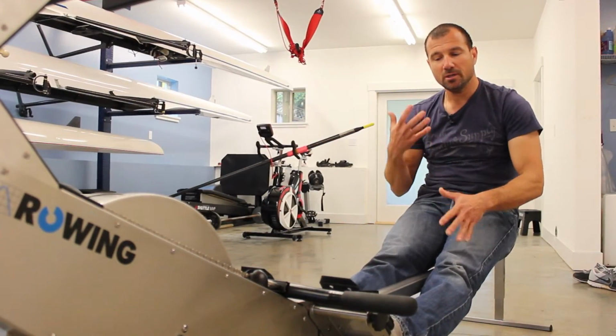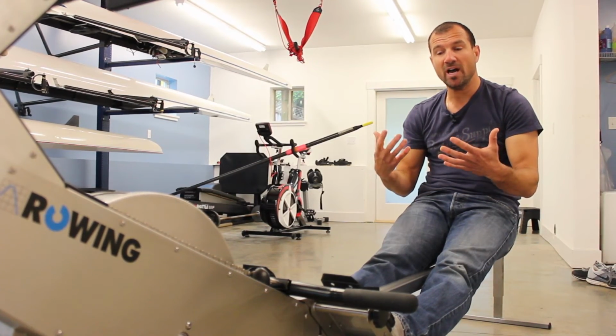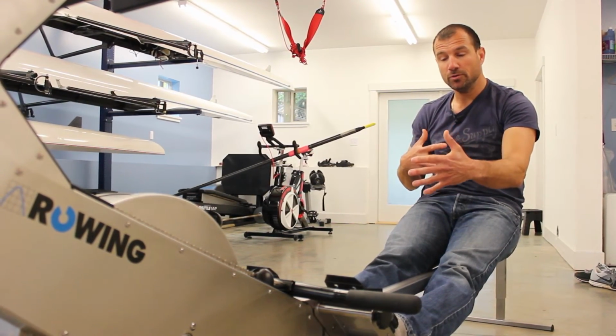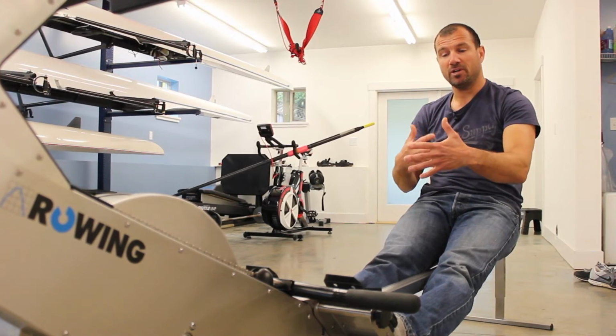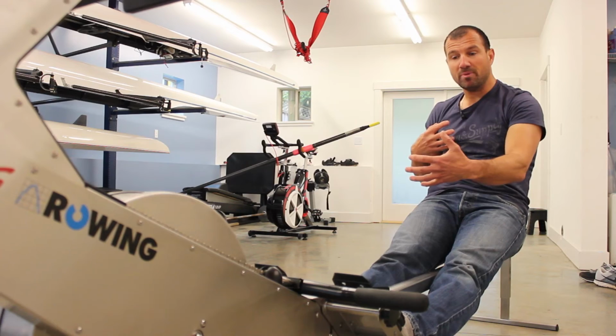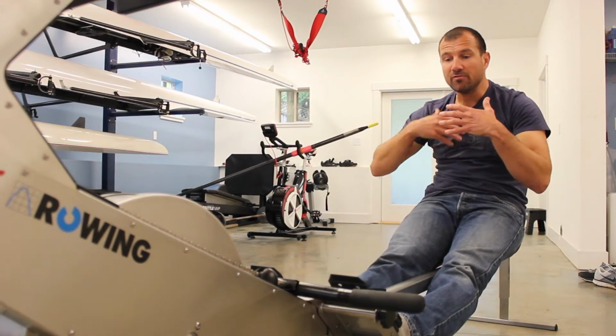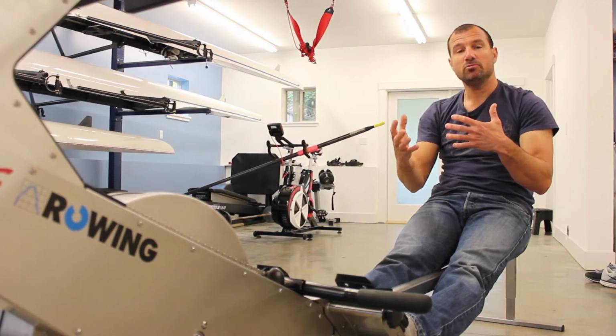So when you're coaching your athletes how to use the speed of the slide, a good way to do it is with no handle, and they all learn how to use that speed of the recovery of their mass together, so they know they need to rebound fast, or you want them slow in the middle, or you want them letting their body free into the catch, and they can practice with no handle.